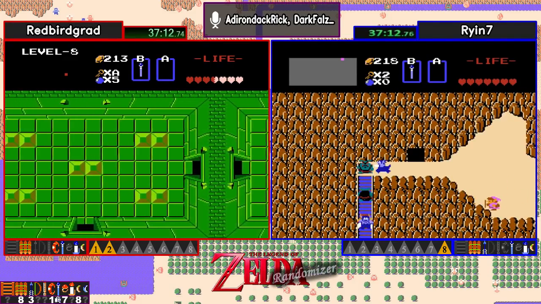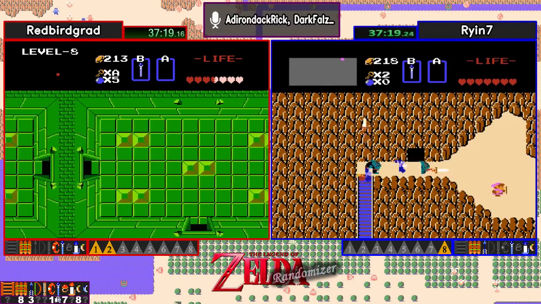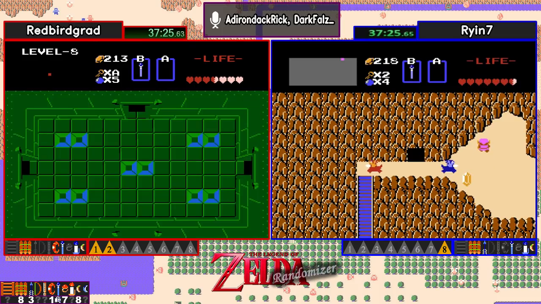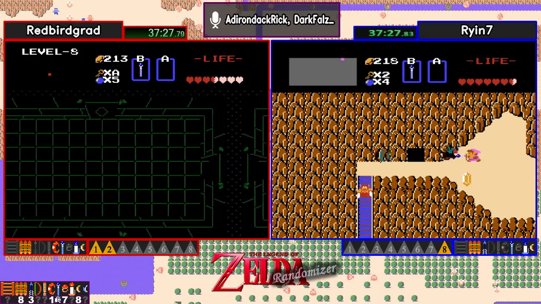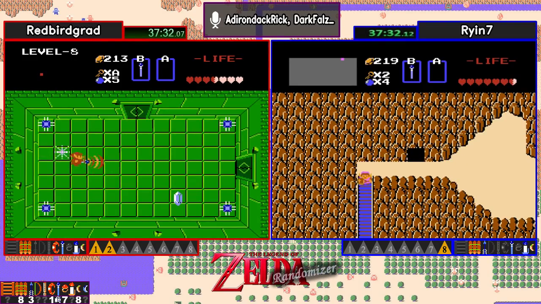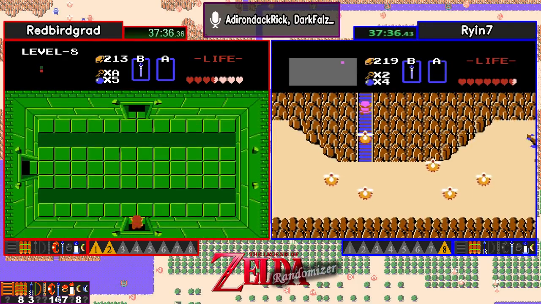So one of the things that we mentioned about Redbirdgrad is, yeah, he might not be feeling like he's ahead because of that 30-minute wand, but look at all the things that Redbirdgrad has done without that wand in hand. He got the Triforces and both items out of level 1. He got the Triforce and the item out of 2. The only thing that he's missing is the silver arrows out of 3.